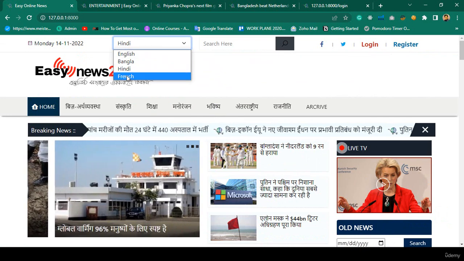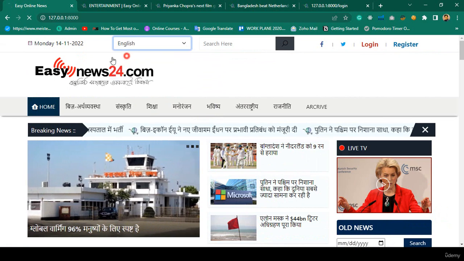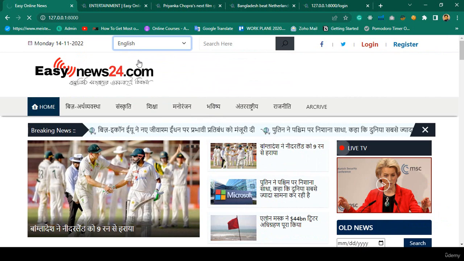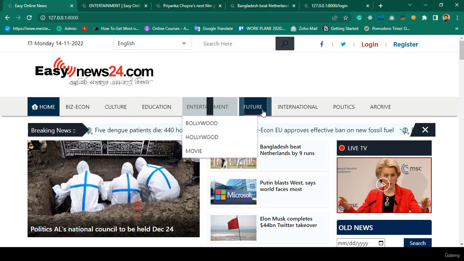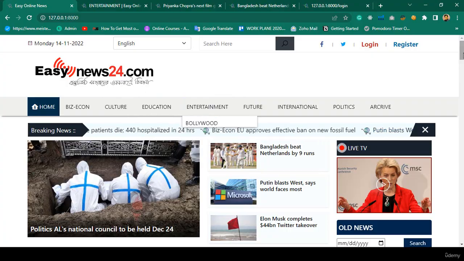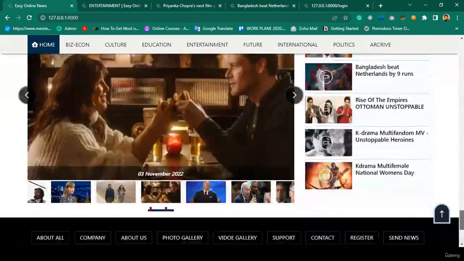I will also show you these things with a live example. If you change it to French, that works too. Right now, by default, I want to use English. Now you can see it has changed to English. Okay, so everything is now changed to English. That will be our project, our total project front end.